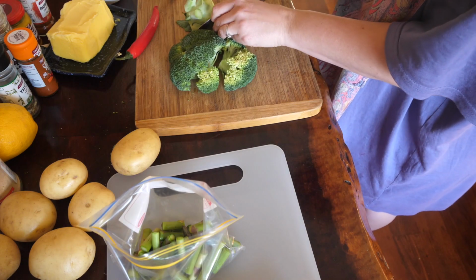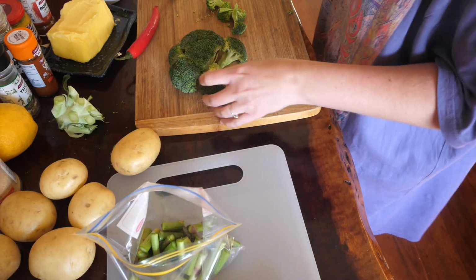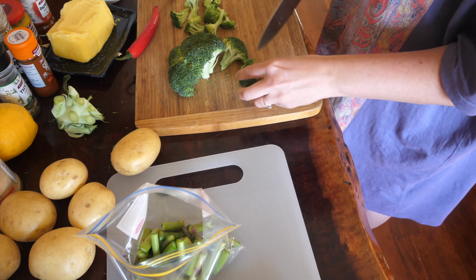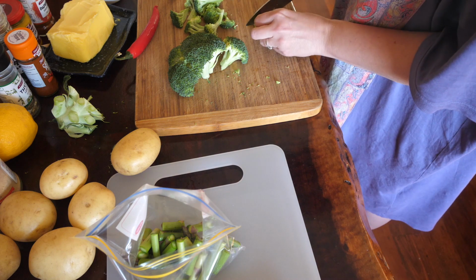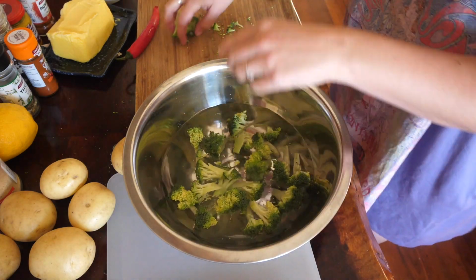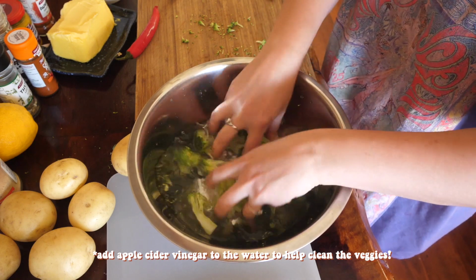I'm then going to cut up the broccoli into smaller pieces, and I'm going to soak them in some water because I like to make sure I've got all the gross little bugs out. And I'm just chopping those up real fine. That way they'll cook at the same time that the asparagus does, because asparagus doesn't really take that long to cook. And because the stem of the broccoli is quite a lot thicker, it takes a bit longer for that to cook. So I'm just cutting these up a little smaller. I'm then going to place the broccoli into some water just to make sure all the bugs are out. I've seen too many caterpillars come out of broccoli before, so we're going to make sure that's real clean before I put it into our dinner.